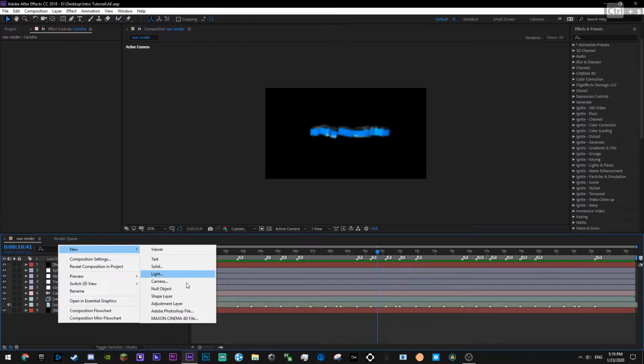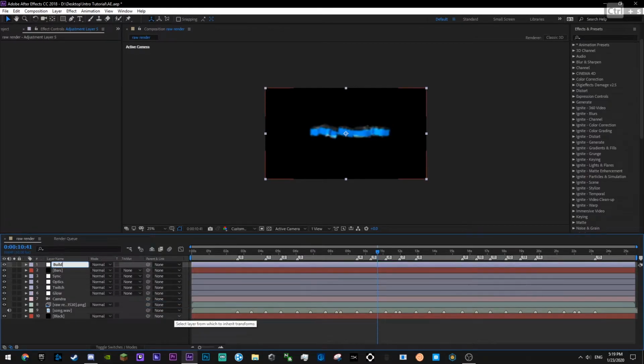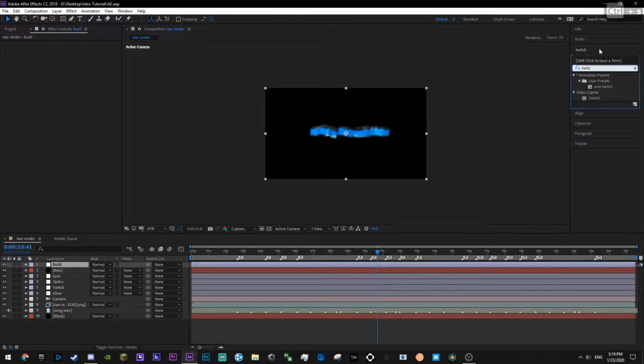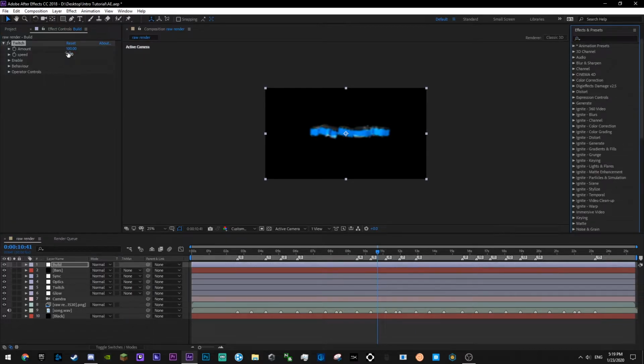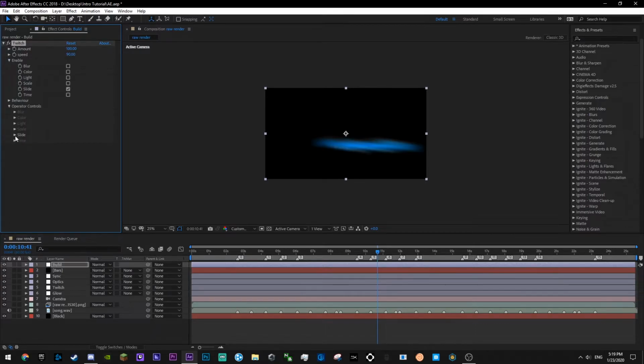Let's add a build up to it. Twitch. This one is gonna be speed 90. Enable slide. Amount will be about 20. Bit of RGB, reduce the motion blur a little bit.